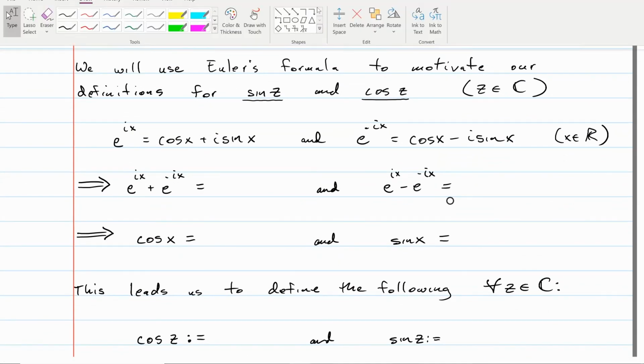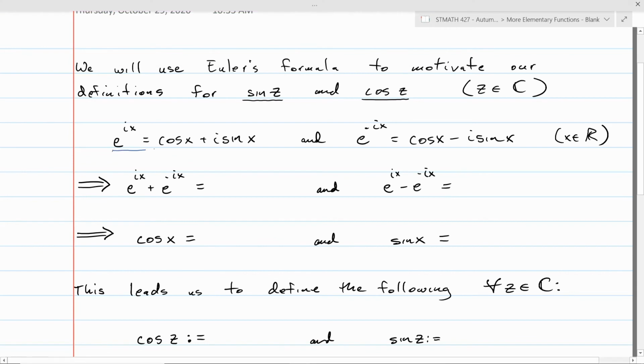Well, when we use Euler's formula, there's Euler's formula, the first thing I'm underlining here. But also, if you put in negative x, like you do e to the negative ix, you end up with the second formula here. And that's just because cosine of negative x equals cosine of x, and sine of negative x equals negative sine of x. So you pick up the negative in the middle there. And then when you add those two expressions together, e to the ix plus e to the negative ix, you can see that the sines cancel and you get 2 times cosine. Then you can solve for cosine of x, and cosine of x turns out to be e to the ix plus e to the negative ix divided by 2.